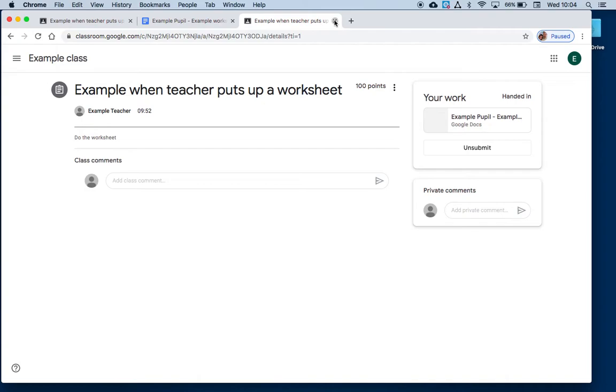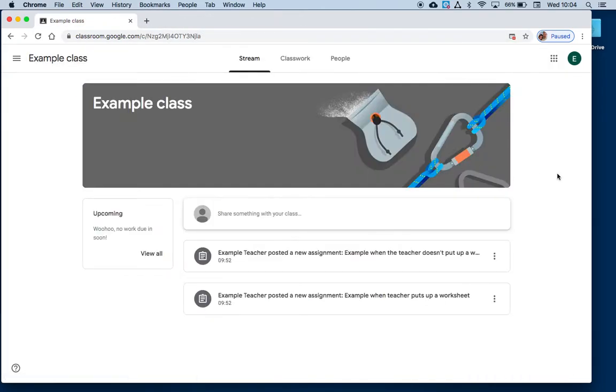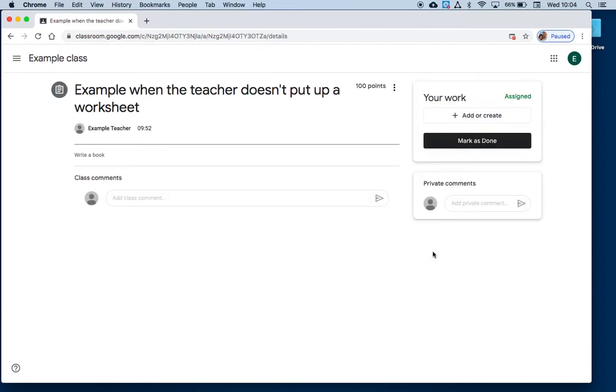So that's when you are filling in a worksheet that's already been made for you. Let's go back to the class. Probably most of the time, there's not going to be any work there for you to write in. You need to upload your own work. A few ways to do this. So again, you're going to have title of the lesson, title of the piece of work, and then some instructions. But you can see here this time there isn't a worksheet.